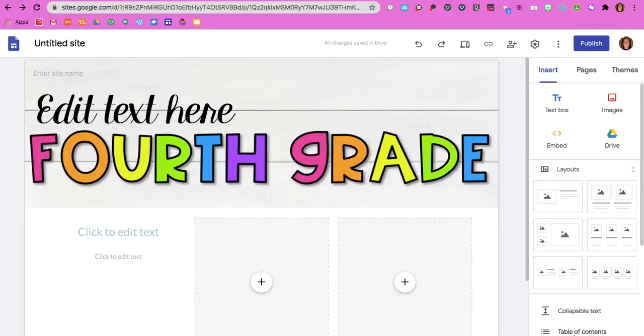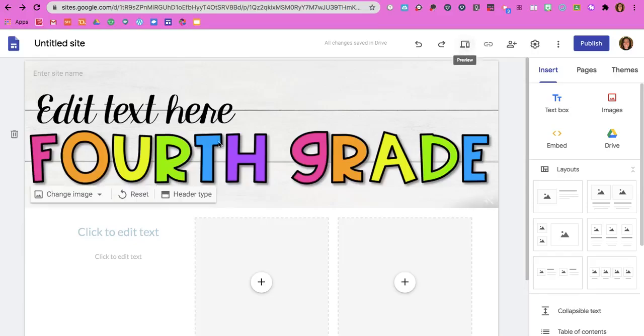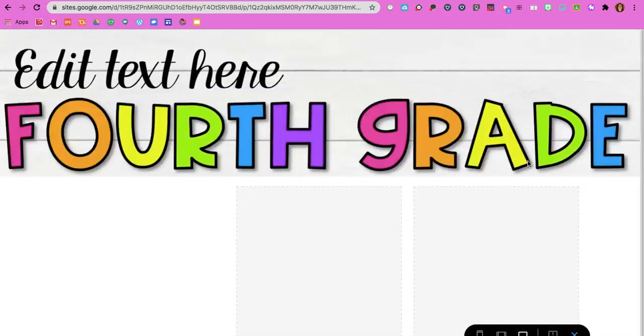But in the process of trying to troubleshoot this, I figured out something else that I wanted to share with you. That could be a workaround, because the other frustration that I've had, and I've talked with a couple other people about this too, is that in Google Sites, if you have your banner here and you go to preview, these buttons down here show you what your site will look like depending on what kind of device you're working with.